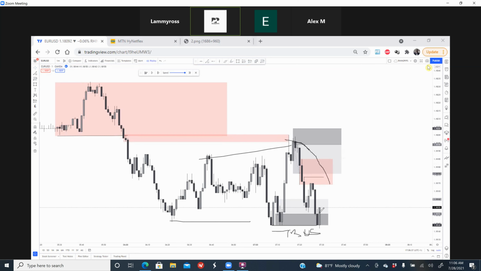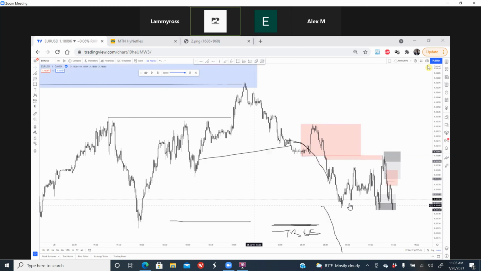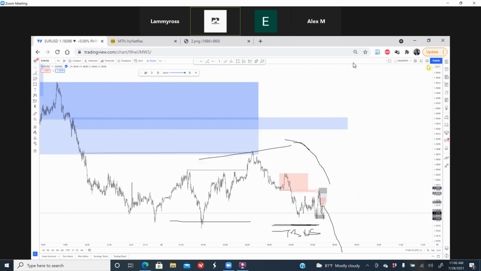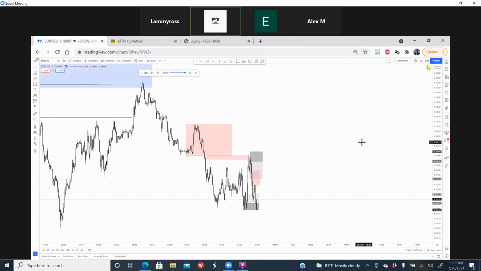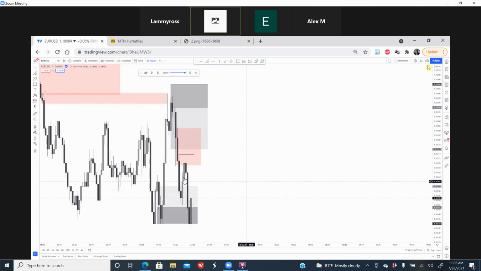So what if this market drops? Am I going to be buying right here? I don't know, but there is no zone to be buying from right here. I can't see anything. All right, so I'm not going to jump into any buy. I don't have any reason to be buying, though we just finished the algo manipulation setup. So what I want to see is for price to either induce this high or still respect this zone.